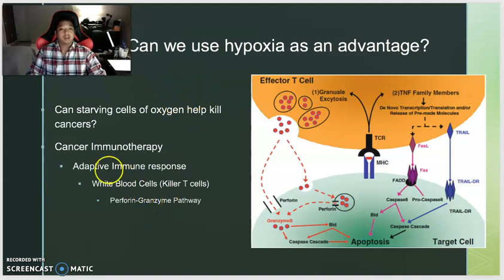I was thinking more of an adaptive immune response, not a pathway similar to the kiss of death, but something more along the lines of the perforin granzyme pathway. I have an effector T cell here, colored orange, that's releasing perforin and granzyme granules to the target cell. In this case we'll just say it's some type of cancer cell. The perforin punctures a hole into the target cell, allowing entrance for the granules to enter. Then the perforin and the granzyme form a complex and eventually lead to apoptosis.